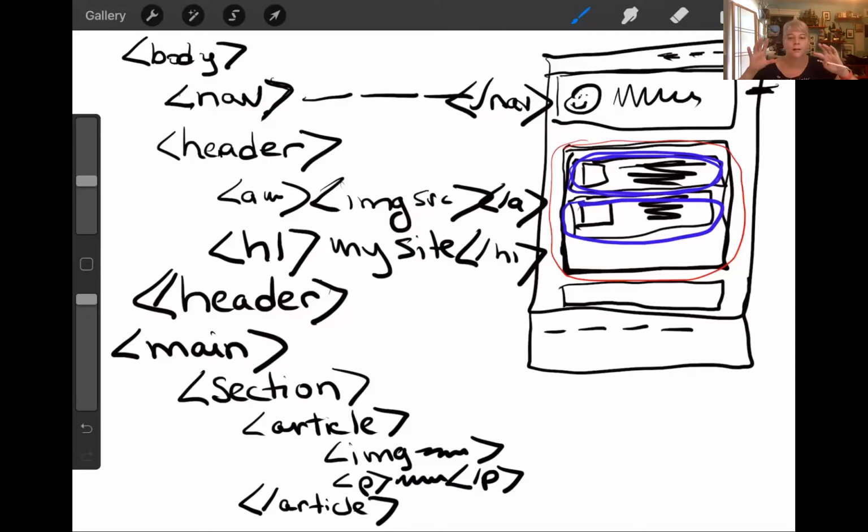It takes a little bit of time for your brain to imagine these invisible boxes. So we'll start with making borders around them so we can tell where the boxes start and stop. The other box tags are footer, and aside, which is generally used for a side navigation or side content. And then there are others like address, video, sound. They're all listed as semantic tags, and they're really just organizing tags.